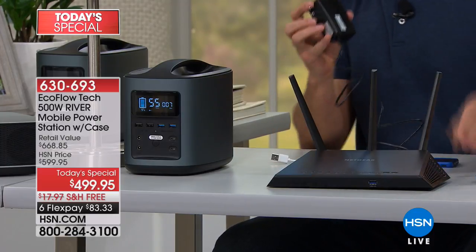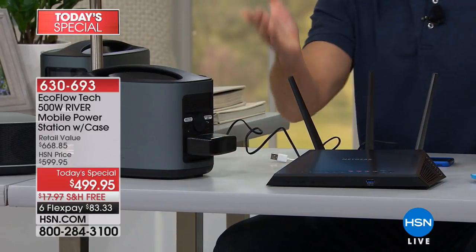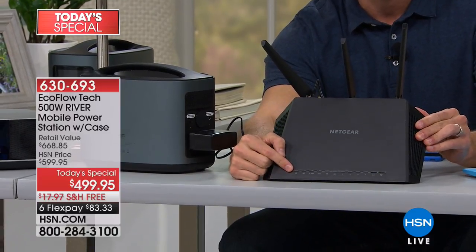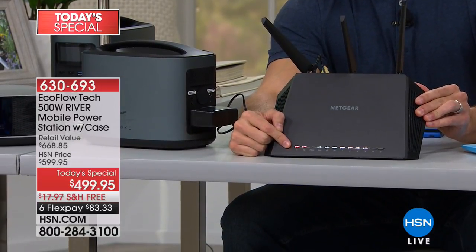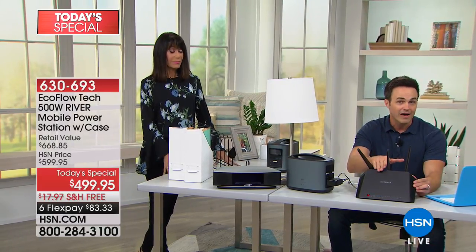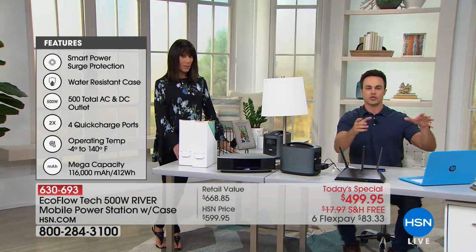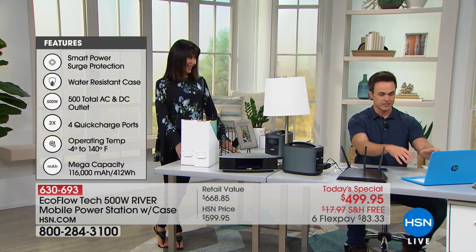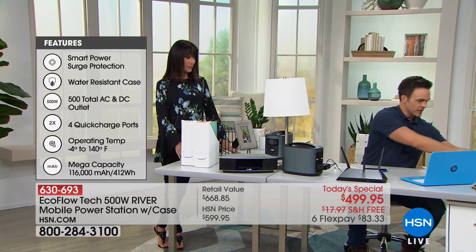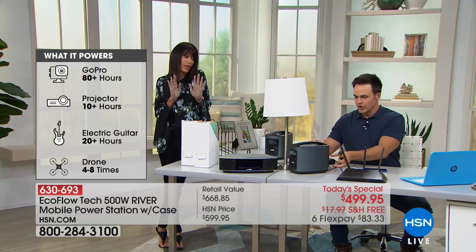You could also plug your Wi-Fi router into the River. Just because you lose power does not mean you lose internet. I'm taking the router and plugging it into the back of my River — into that AC wall outlet. There it is — the router lights up. Now we've got internet, fully able to keep working. We don't have to connect to a wall; we can remain on Wi-Fi. I had a boss who wanted to do a Skype interview with me, and I was able to jump back on and get on the internet for that. Worth it for that alone.